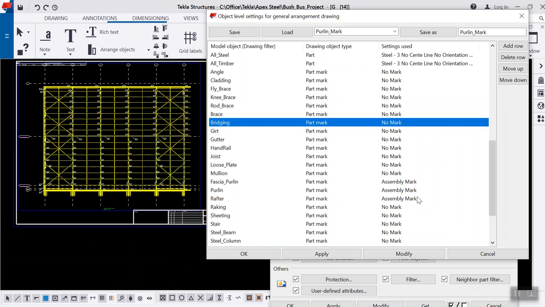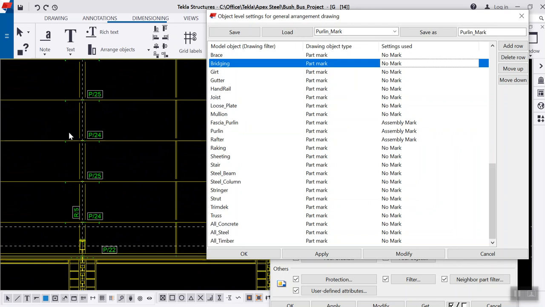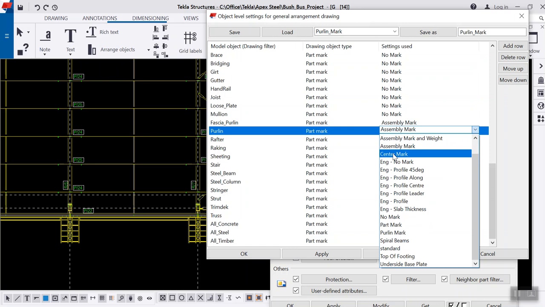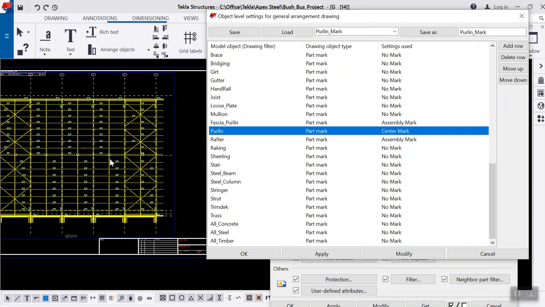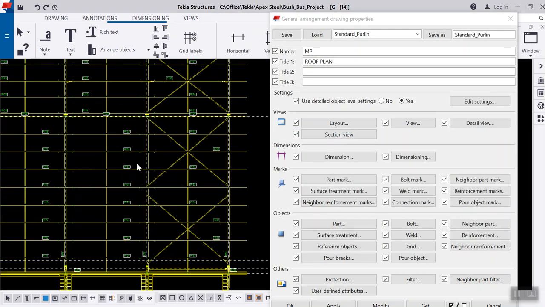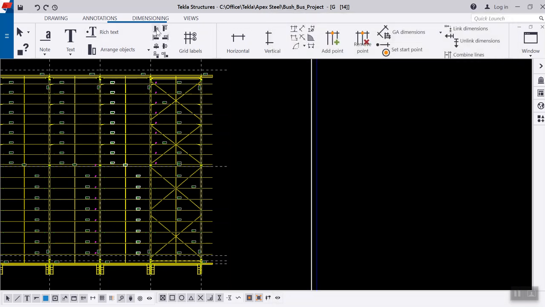I'm not happy with this part mark position. So what I'm going to do is change this assembly mark option to center mark and click modify. Now you can see this, right? And if you have some issues with the positioning of a part mark, say it is not properly aligned, I'll select all these part marks here, and you can see there are some options available.